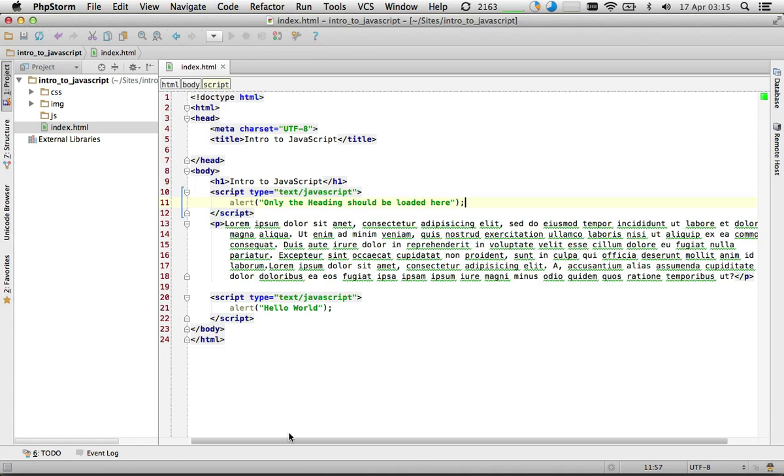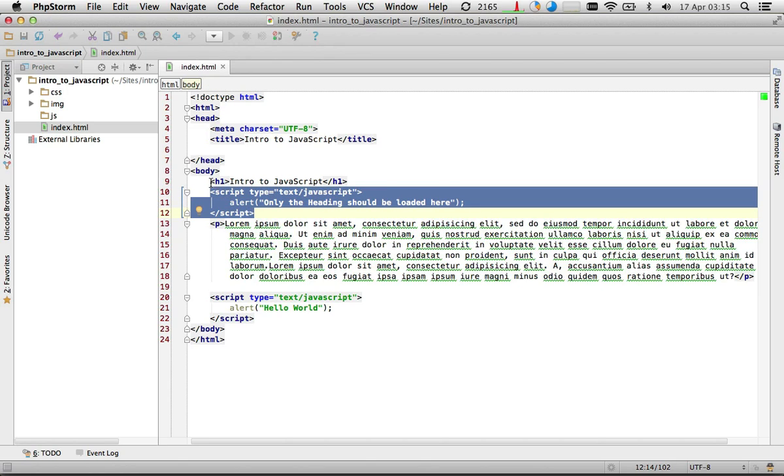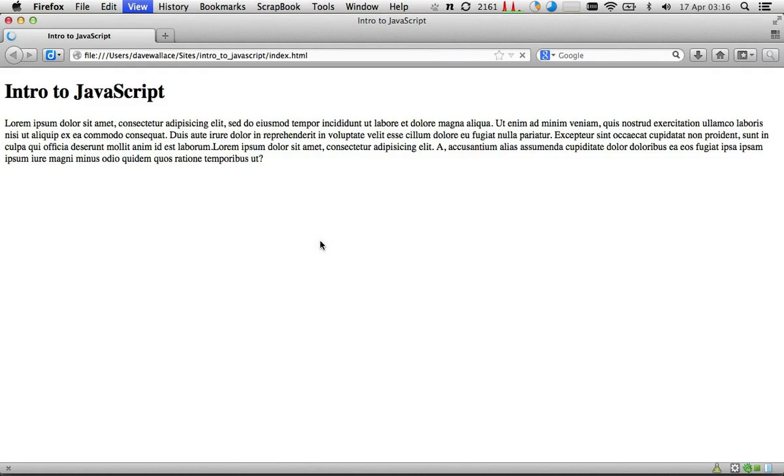Okay, so I've got two script tags now, one with an alert, and as I said, it's going to execute sequentially top to bottom. So by the time this one executes, the heading 1 should be loaded, but the paragraph will not be. And then by the time the second one comes around, all of it should be loaded.